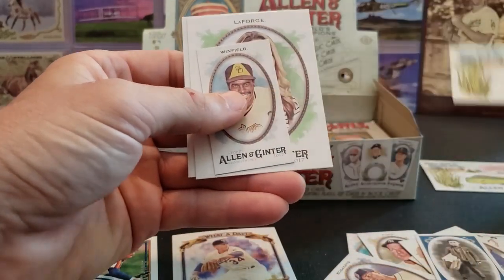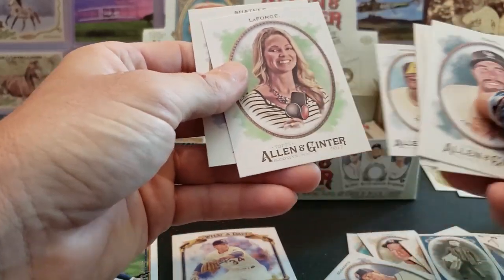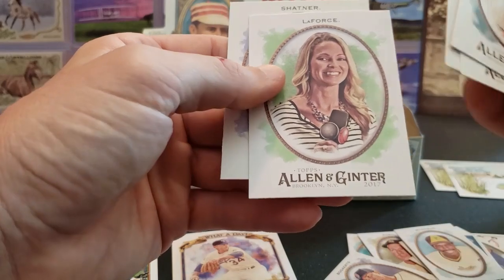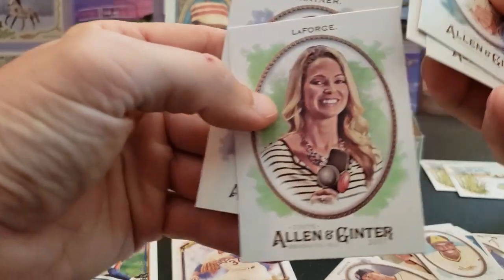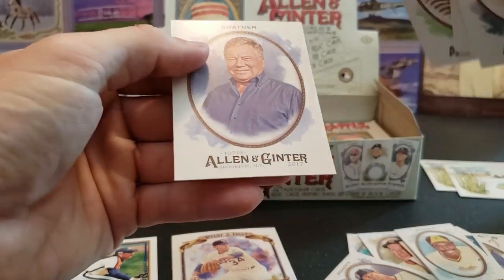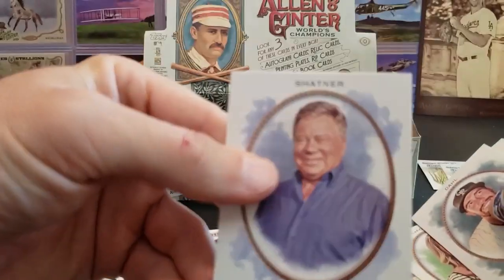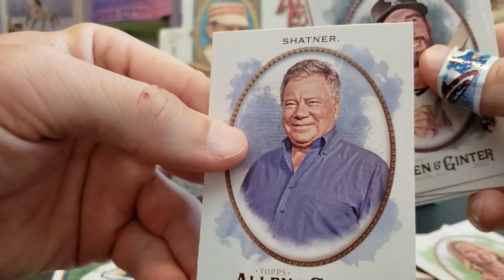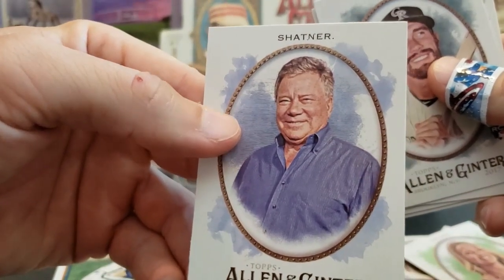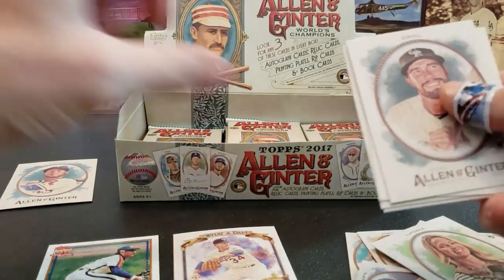Another fish card. Winfield. LaForce. No clue. William Shatner. How do you not love William Shatner? I mean, he's no Picard, but he did his job well.